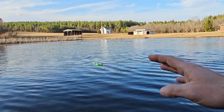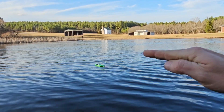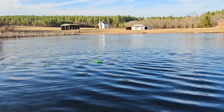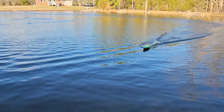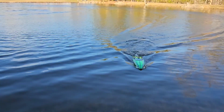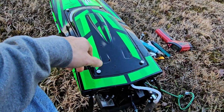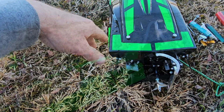So I found the sweet spot from the middle, up a little and down a little, and you can only go in those little areas. If you go higher than that, you're going to put a lot of bind on the flex cable. So we're going to go ahead and bring it in. I ran it long enough. I'm going to lower it just a smidge, and then I'm going to lower the trim tabs on this side just a smidge.